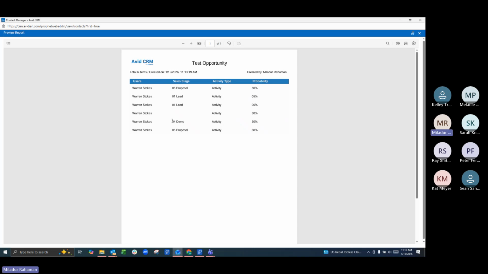And we have some sales stages. And these are the columns that I specifically wanted. I wanted to know the users, the sales stage, the activity type, and the probability. Most likely, you may want to put in the opportunity name, right? So you know which opportunity it's referring to. But those are the column names that I decided that I wanted to see.